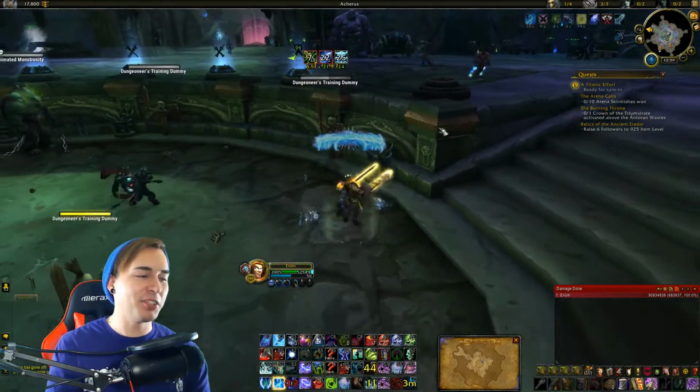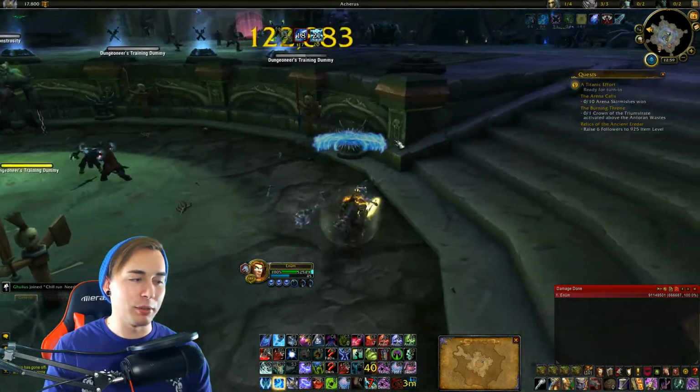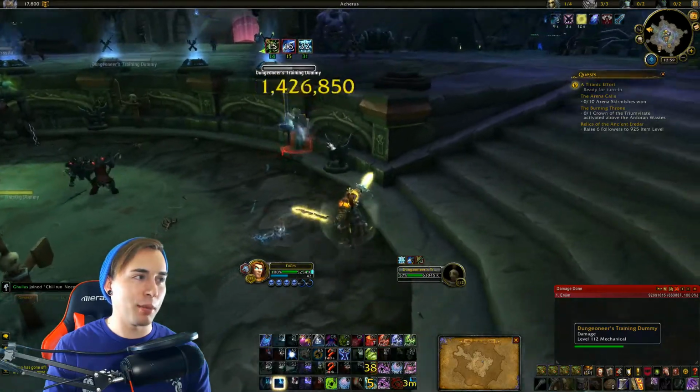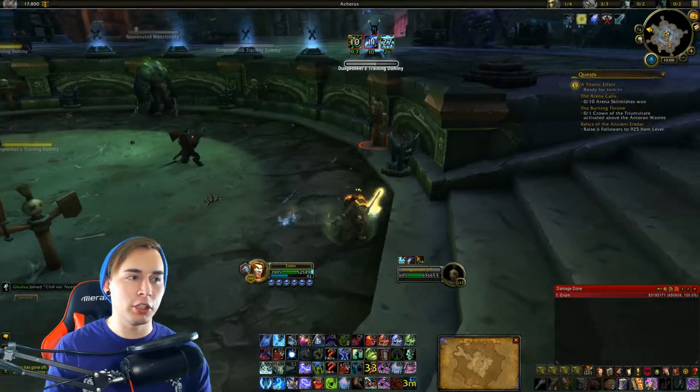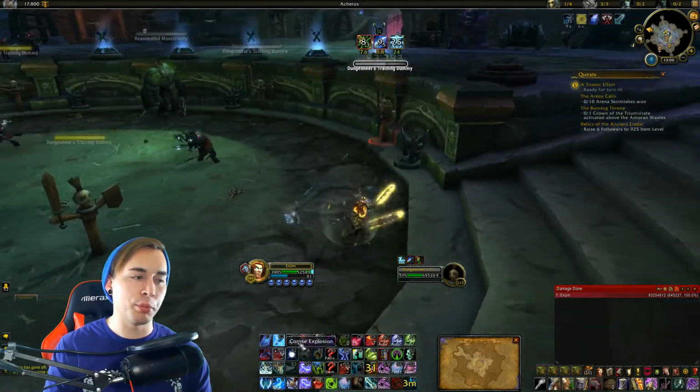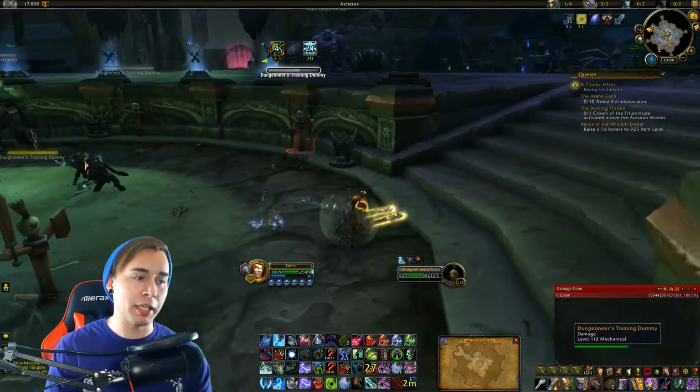Frost rotation is the easiest. Pretty much build your Gathering the Storm stacks. Use Howling Blast when Rime procs, after you have your 10 stacks. And then, as you saw, after I was still bursting, I was able to keep Remorseless Winter up, and right after Remorseless Winter ended, I was able to use it again.